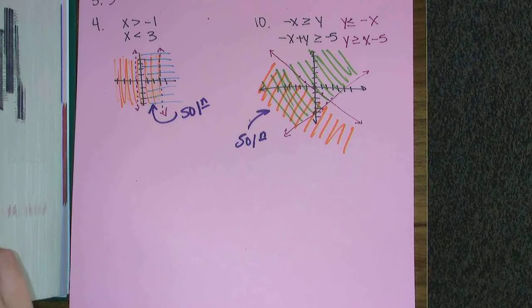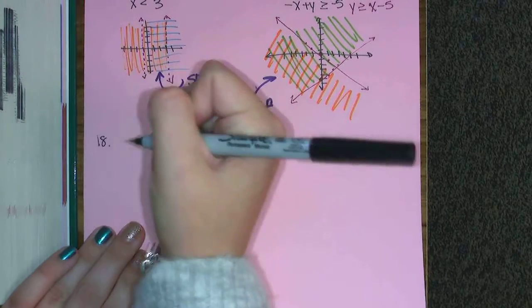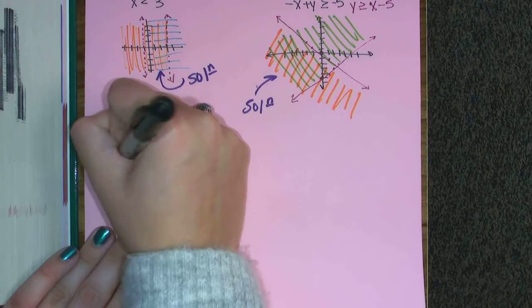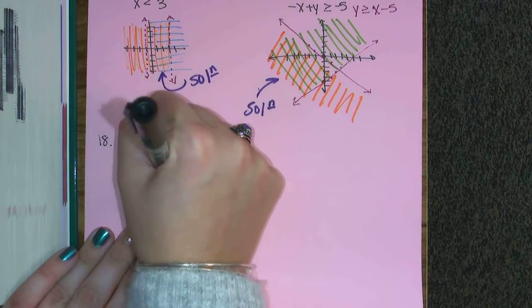Let's see. Let's move down and get one that's a little harder. I'm not going to give you the absolute value ones, okay? Just because we didn't really graph absolute value functions, so I don't really feel like it's fair to give you one of those. So, let's go down to 18 to get just a little bit harder. X is greater than or equal to -8. Y is less than or equal to -1. Y is less than -2, x minus 4.